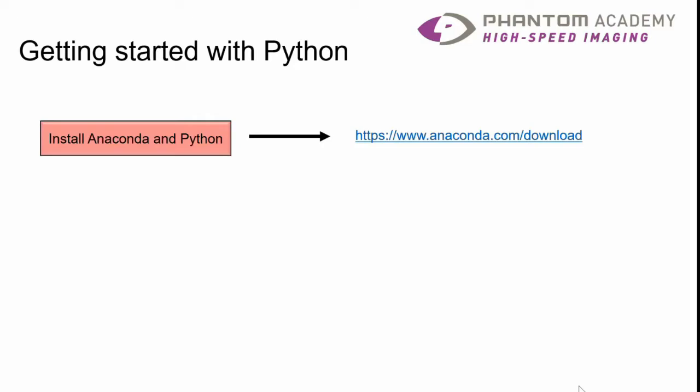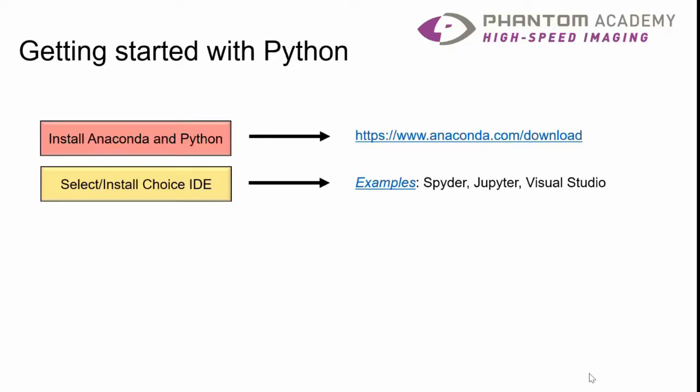Then you can use the IDE of your choice, which helps you to debug your code better. They will provide a console that you can use to see your variables, plots, and so on, and you can choose whatever you desire. But what we are going to talk about in this course is the Spyder IDE.